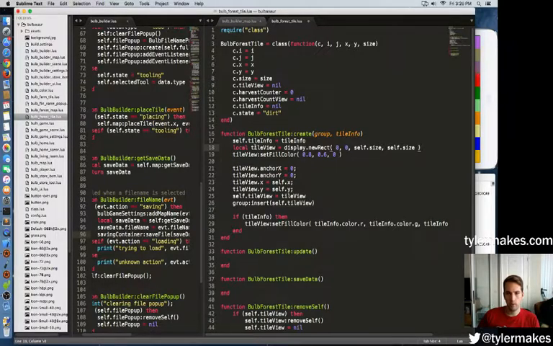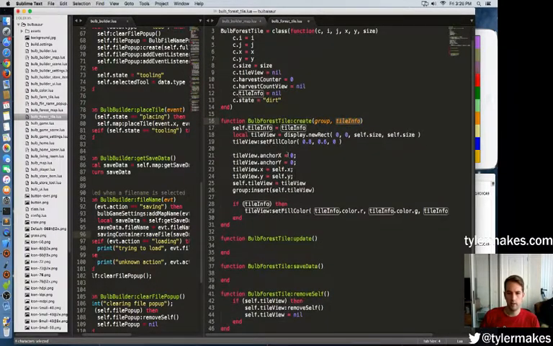Tile view is the actual physical view representation. We don't need that. Harvest counter. So really, we just need our tile info. Do we need harvest counter? Oh, harvest counter is for harvesting stuff. Oh, that's interesting. Why is there a harvest counter on this guy?